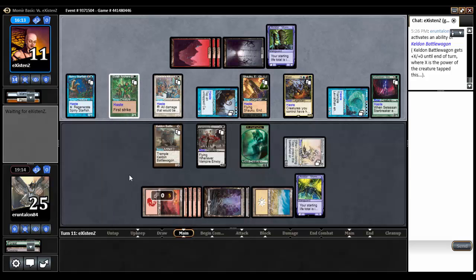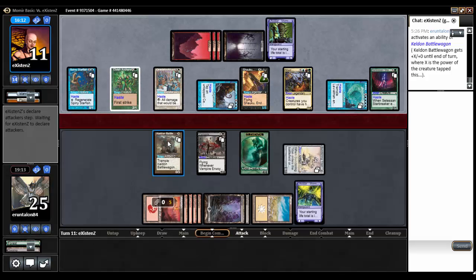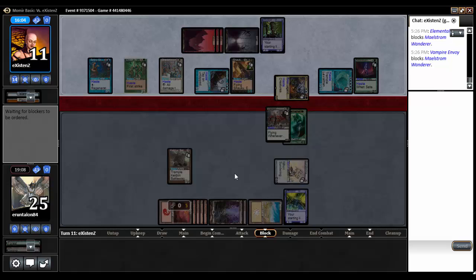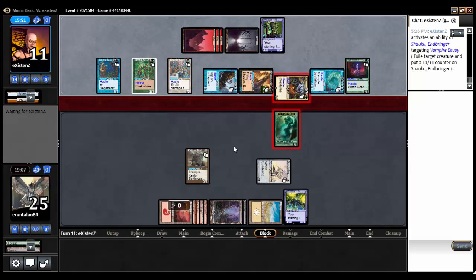I feel like it's maybe not counting creature tokens as creatures or something dumb like that. In with your 7-5. Sure. I will kill it. Although I guess he can Shauku and save it. Shauku my envoy. Kill my elemental.